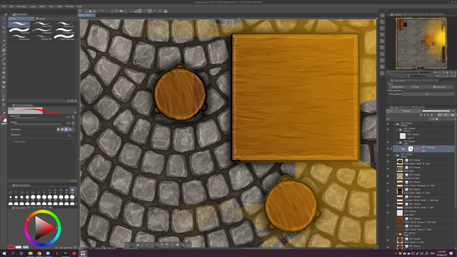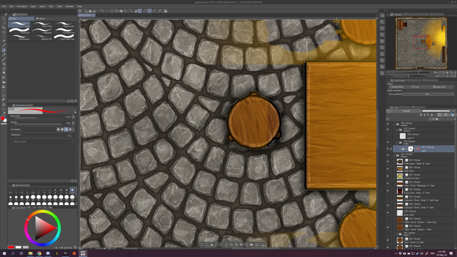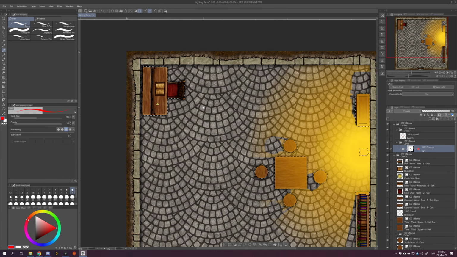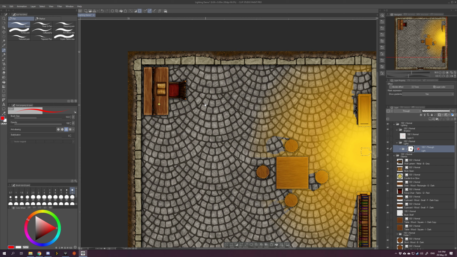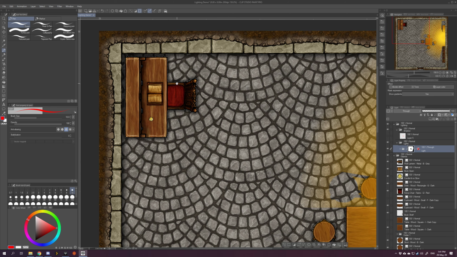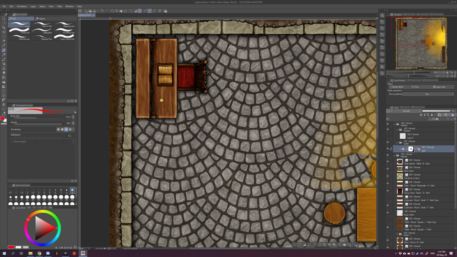Just go wild and have fun with how you think the lights should go. Sometimes if I'm really confused by a shadow or how I think it should look, I'll actually make a little rough shape out of it, out of like a little piece of cardboard or something, and light it with my cell phone light and see what sort of shadow that casts. It can be a good guide.